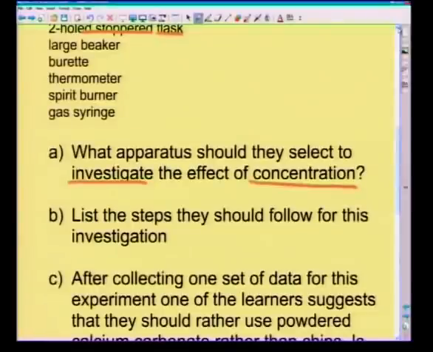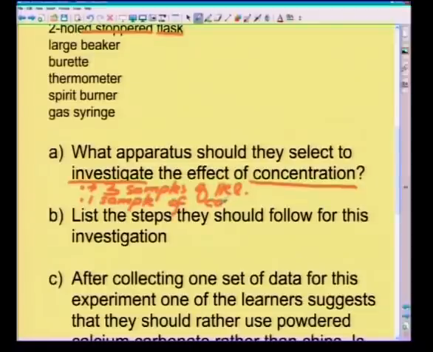Right, now let's find the answers to this question. We have seen that obviously you are investigating the concentration, so you would have the 3 samples of HCl. But you need to take 1 sample of calcium carbonate. So if you want to go for the lumps, you go for them. If you want to go for the powder, you go for the powder. But you keep it constant for all your investigation, because that must be your controlled variable. What else should you ensure?